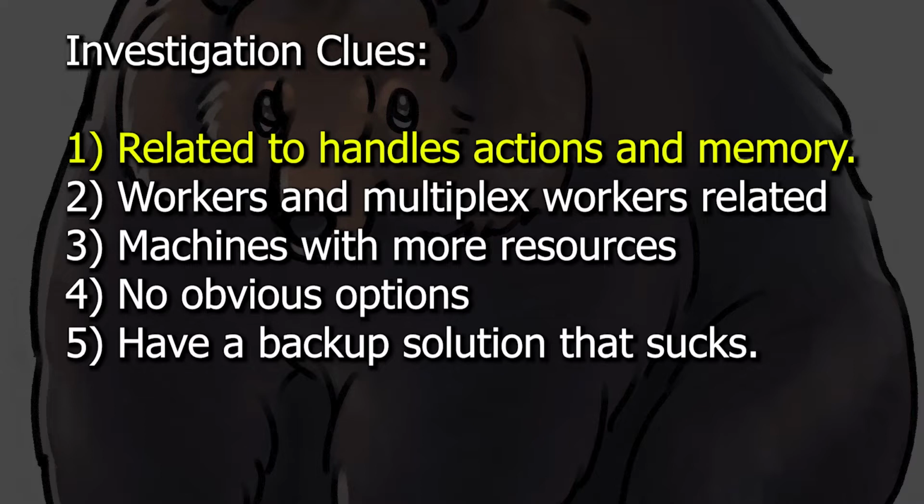Going back to the drawing board, let's list our facts and points of interest. We know it has to be the way Bazel handles actions and consumes memory. We know that the dexing operation is a big culprit because it is classified as a heavy CPU task. We know that the workers and multiplex workers do contribute to the issue, but the bottom line is the dexing operation that seems to be giving us grief and is not controllable by the default parameters.